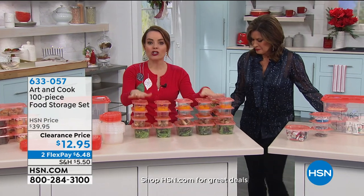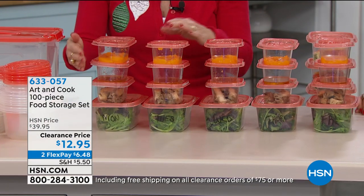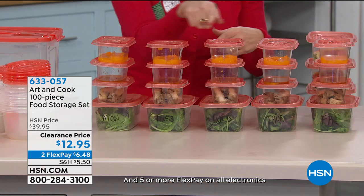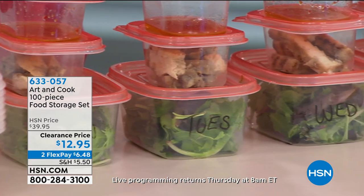But here I want to show you maybe some ideas of how you can use these. Going into the new year, maybe we're talking about spiralizing and making smarter choices. One of the ways you can make a really smart choice is meal planning. So you see how we wrote on here Monday, Tuesday, Wednesday, Thursday. We did the entire week. Do you know it takes just as much time to plan the whole week as it does to do one meal?